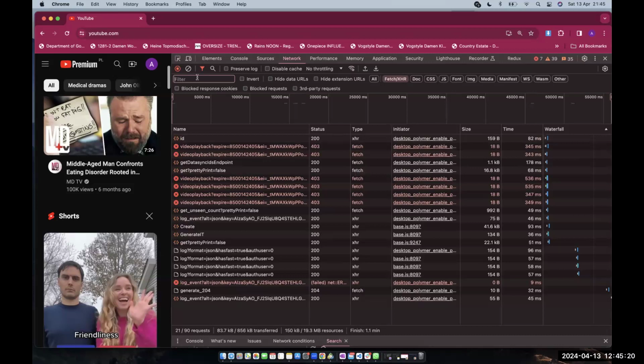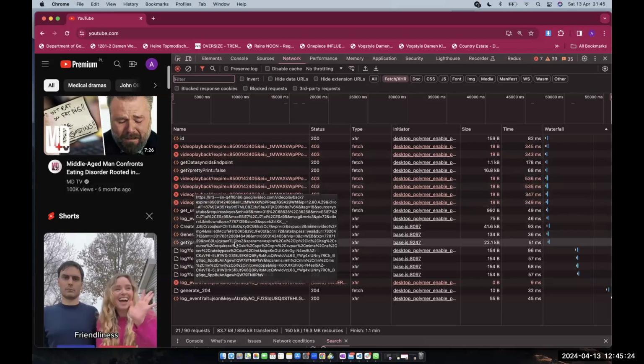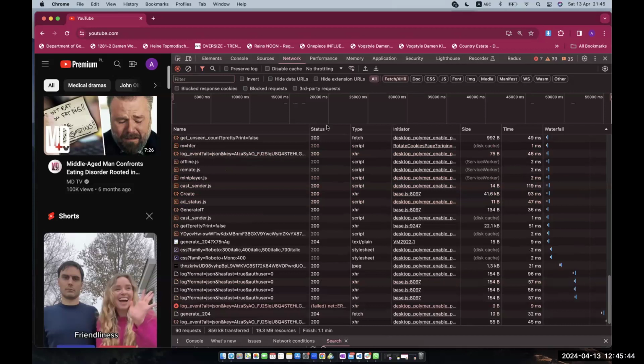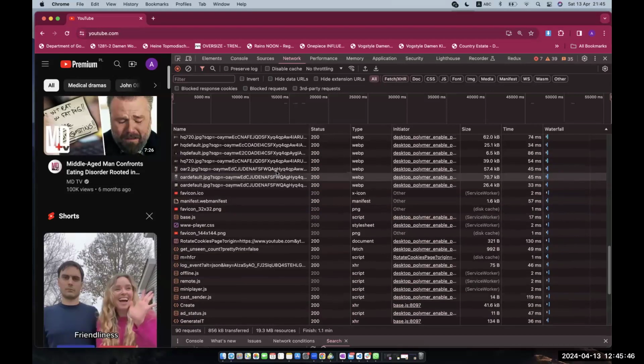When you're working on a large project, there can be dozens of requests made at the same time. And sometimes you need to debug specific requests, right? So you can use this panel here to sort the requests that you want to see. For example, if you click all, you will see all of the requests.